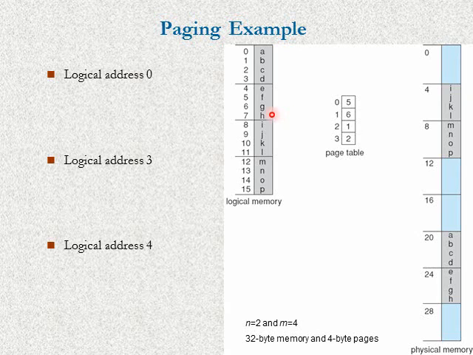Over here we have, let's suppose, instruction number 5. So its page number is 00 and 01, and within this page its offset is 00 and 01. So we are looking for 0101 as the instruction number from this logical space that we want to find from this main memory. So we know this is page number 01, so we go to page number 01 and we know that it is on frame number 6. So let's go to frame number 6: 0, 1, 2, 3, 4, 5 and 6. We have it in here, and the offset was 01. We can find our desired instruction F that was stored at this location in the main memory.